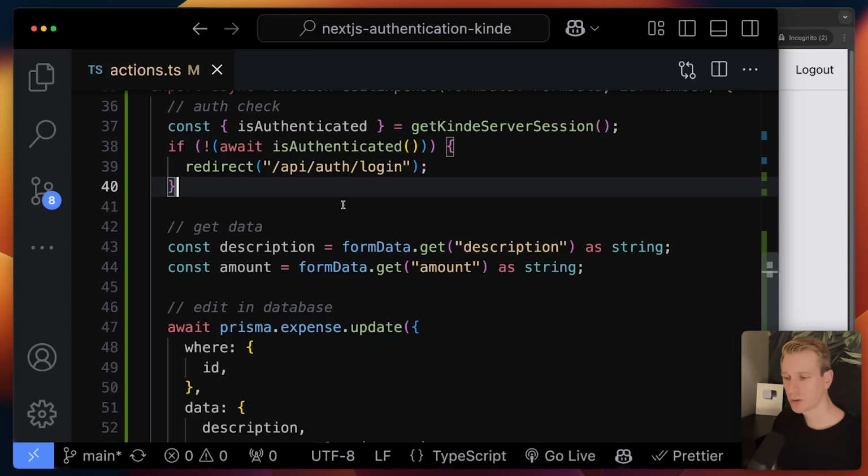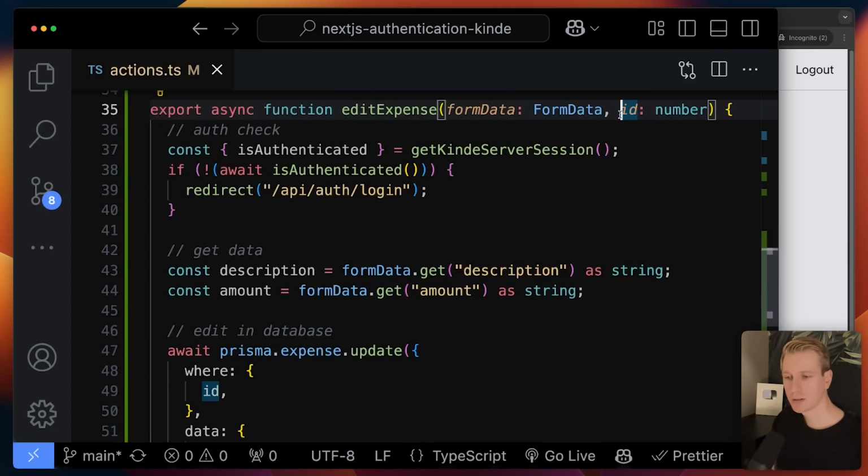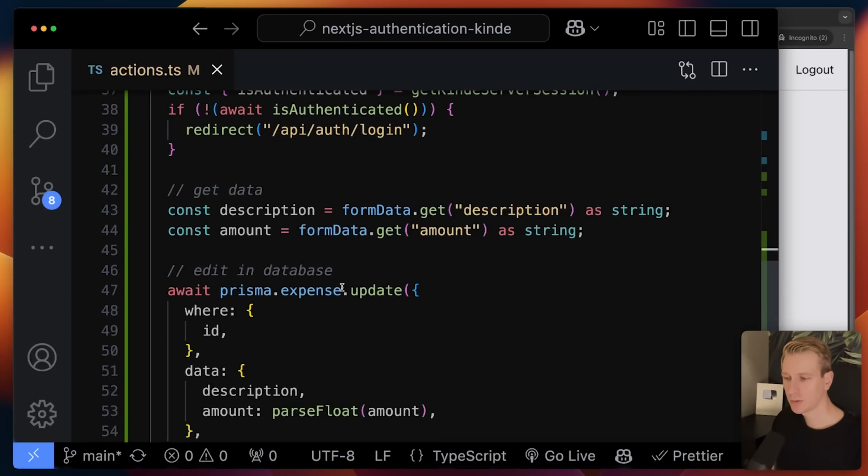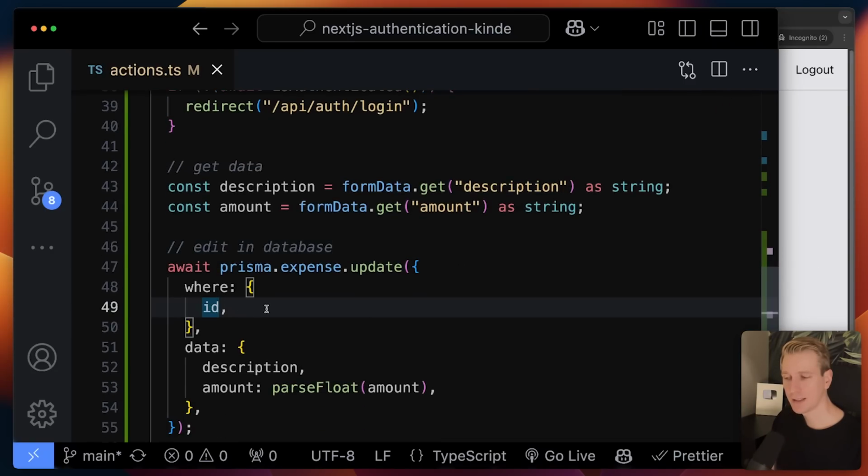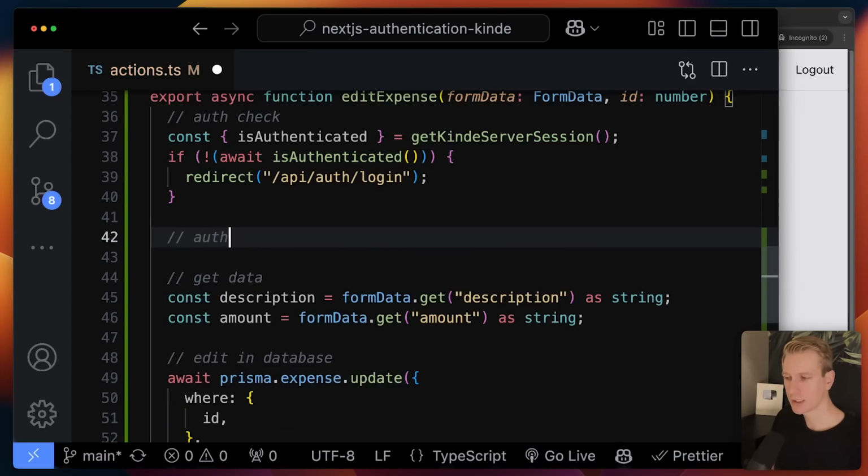So we know who the user is, but what if they pass along some ID of an expense that doesn't belong to them, right? I could invoke this function and I'm logged in, but I'm passing along an ID perhaps that's belonging to somebody else, to John@gmail.com. Right, so here, before we edit that particular ID, that particular expense in the database with some new description and new amount, we also need to have an authorization check, right? A lot of people forget about this actually.